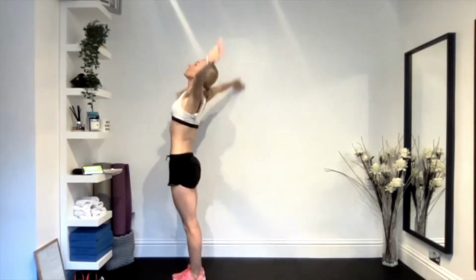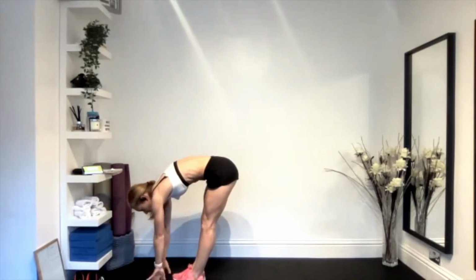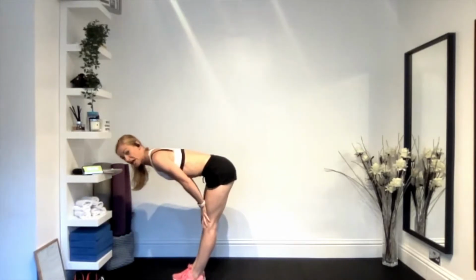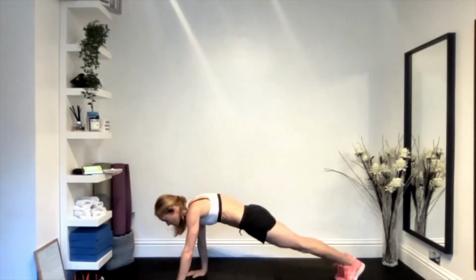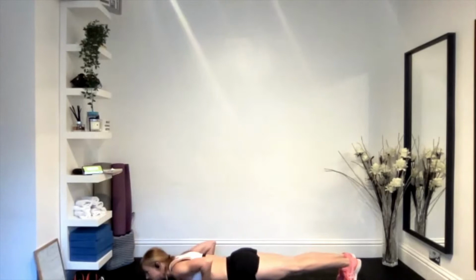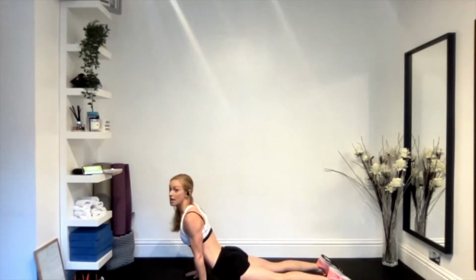One more time, big deep breath in. Forward fold, flat back, touch your toes around your back. Flatten the back out again. Hands on your knees, lower down. Jump or step out into high plank. Adjust the hands, lower the chest to the thumbs and scoop up. Onto your shoelaces, tops of your feet. Pull the hips forward towards your wrists.